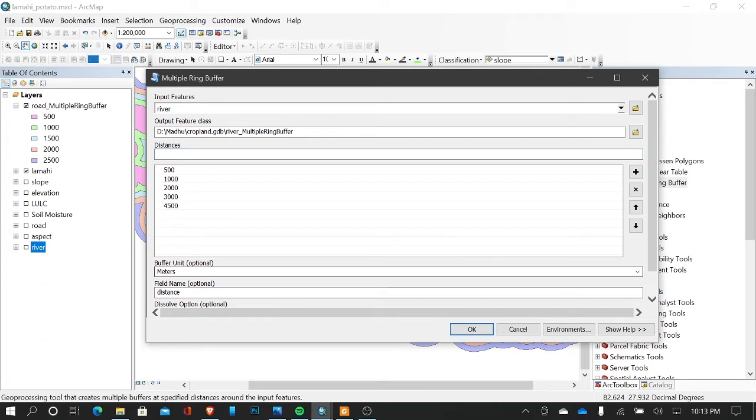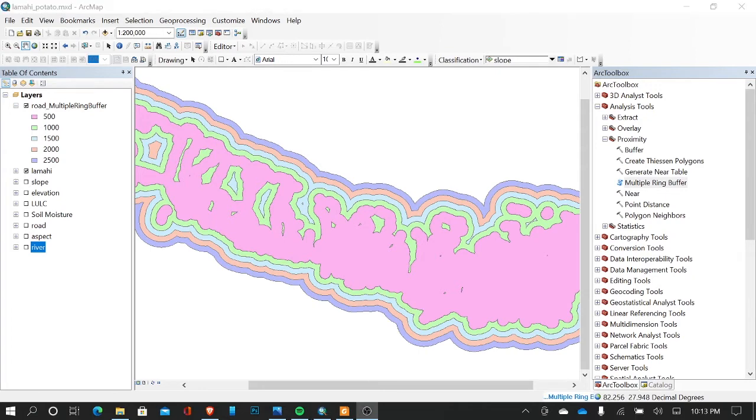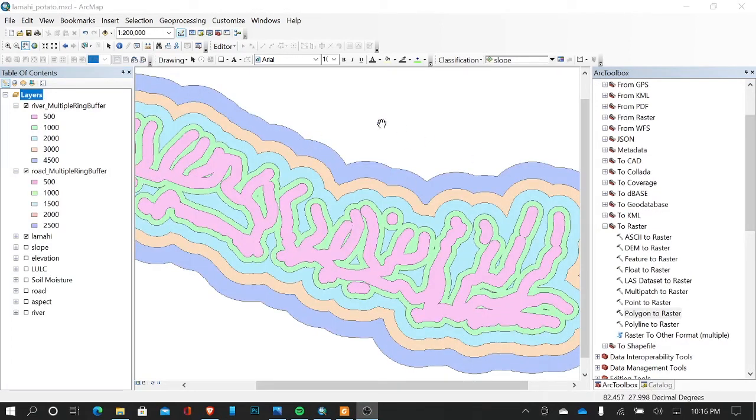Let's click on OK. You can see here the multi-ring buffer operation being carried out. If it is not shown here, you can go to geoprocessing, results, and see it in the current session. Now we can see the river is also multi-ring buffered.